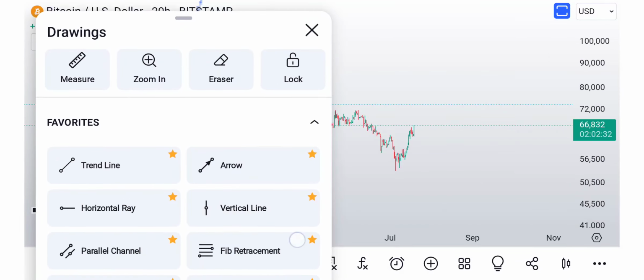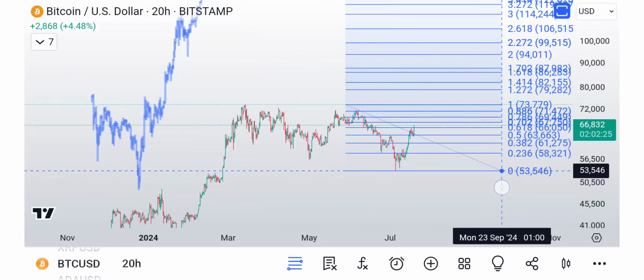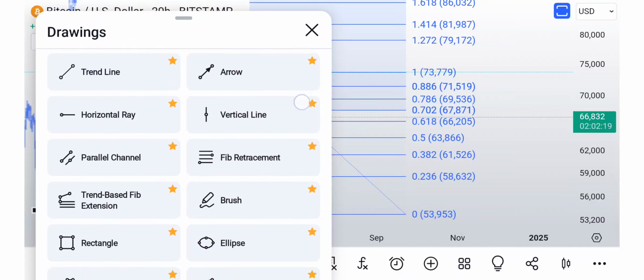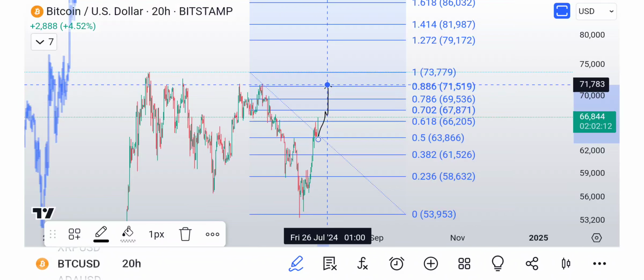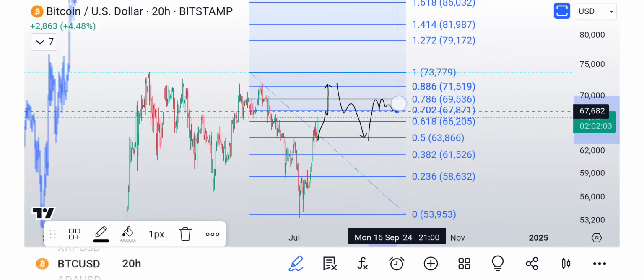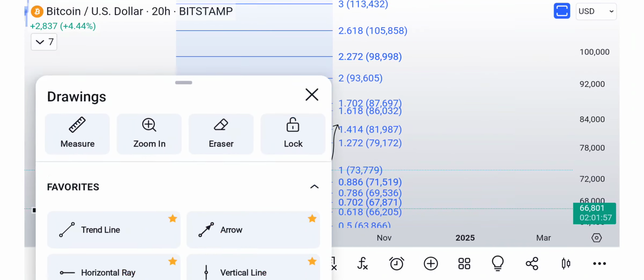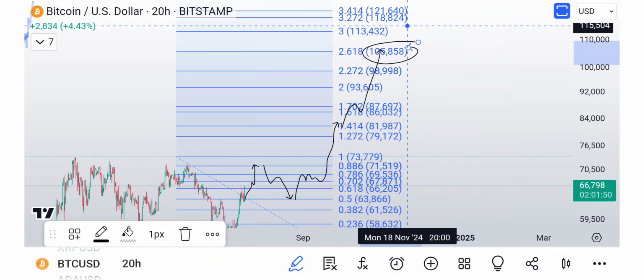So if we can get this first wave, right, we're sitting at the 618. So that one actually got to the 886. So for example, this thing can start to bust a move up here, right? It can actually get up here to that 886, right? And then it pulls back down to what? To the 50. And then what did it do? Right? It came back up here, it consolidated, and then it continued to go all the way up to the 2618. And where does that take us? That takes us to $105,000. Right? So that would be actually the third wave.